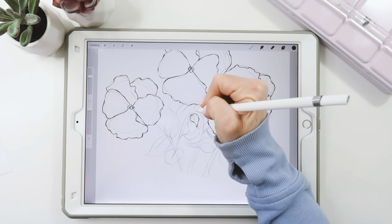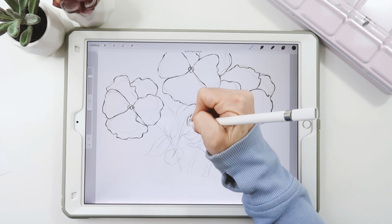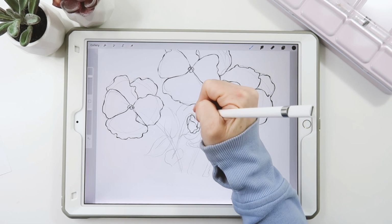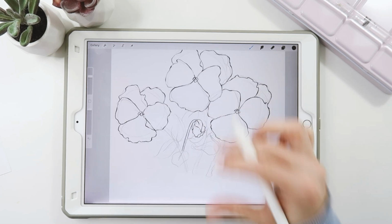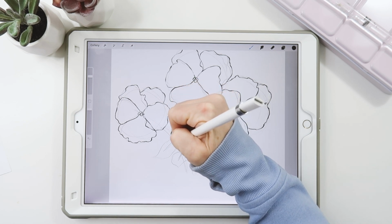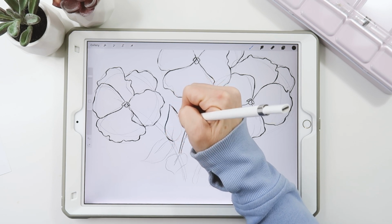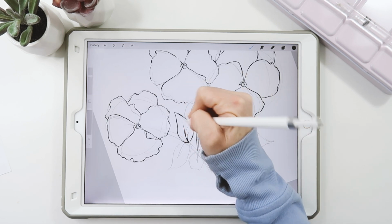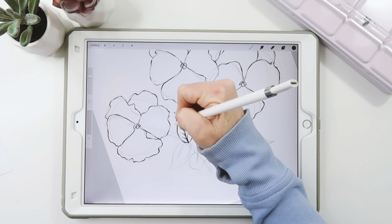This is going to kind of be the leaf part over top of our bud. And then these will be the petals here. Okay. And the stem. Okay. Right. So you just continue on and line your work, adding all the little touches that you want. So actually with the leaves, I'm gonna do this. So on the middle, I'm gonna do these little lines here for the veining. So I'm kind of pushing a little bit more at the beginning and easing up as I lift my pen at the end.